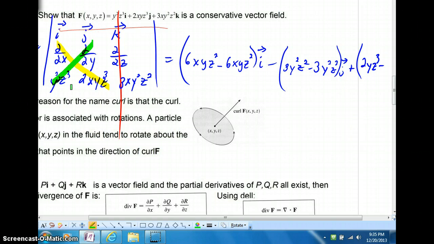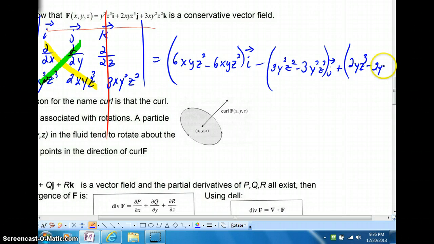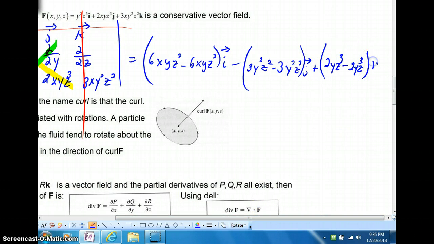Well, look right here, a derivative with respect to y. It was y squared z cubed. That's going to be a 2yz to the third. If you look very closely, you're going to see that each of these coefficients of the vectors are going to wipe out to 0. This becomes 0i plus 0j plus 0k, which effectively is just 0 itself. That would mean that my curl of f is the 0 vector. It means I have a conservative vector field.